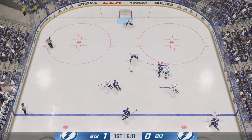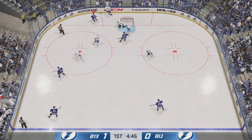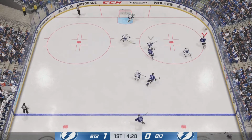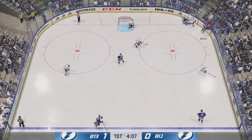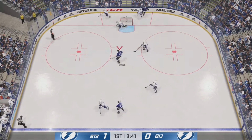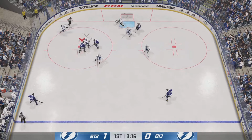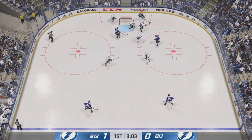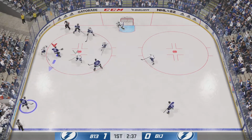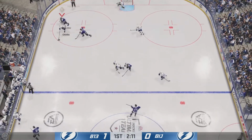Now into the offensive zone from the right side. Great pressure with the stick. MacKinnon's got it deep in the offensive end. Sider's taking it from his own end. The Lightning have the puck against the boards. McDavid's got control of it now behind the cage. Trying to get the puck out of his own end. Picked up along the wall by Boyle. Tampa Bay sliding the puck behind the net. Off target. Puck grabbed by McKinnon. And now it's grabbed by Chara. With the puck inside the defensive zone.